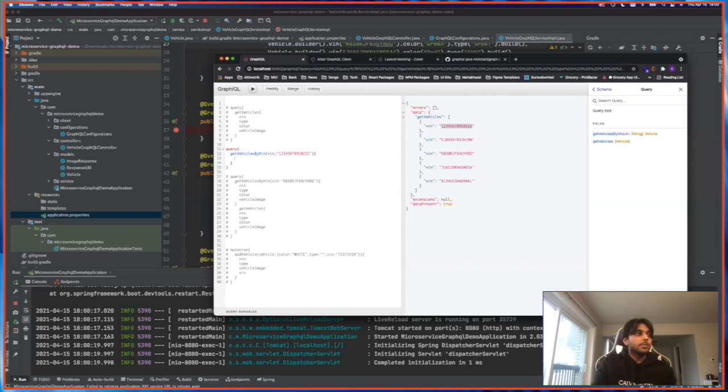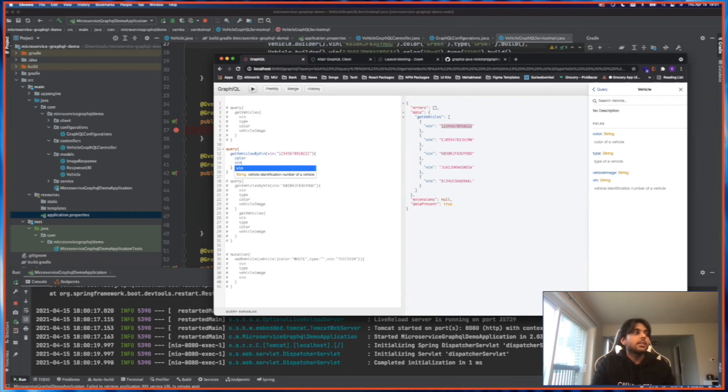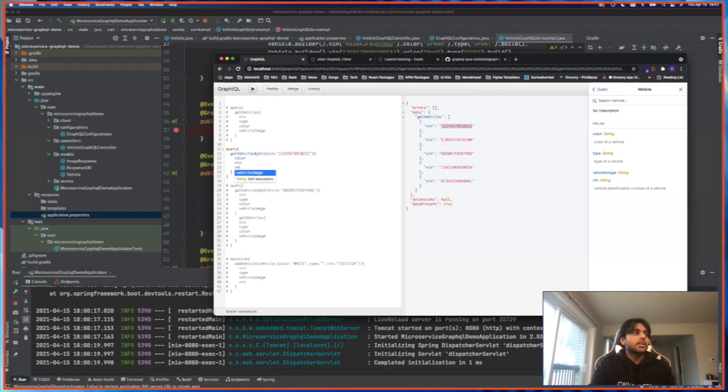And again, I open this because this now represents the fields I want to get for this particular VIN. And if you don't know what this is going to return, you can always go to your documentation and see it returns a color, a type, a vehicle image, and a VIN. So let's say I want to get color, I want to get VIN, and I want to get vehicle image.